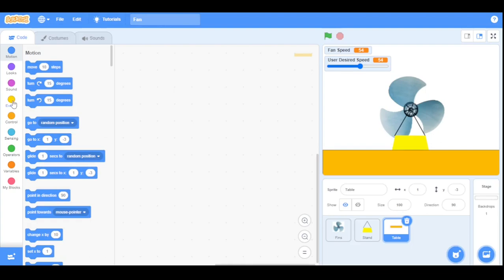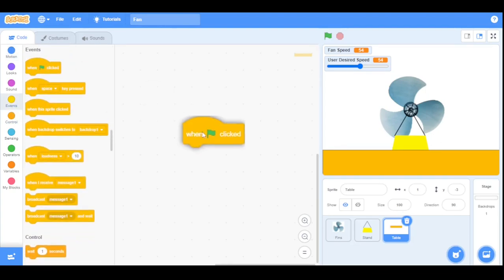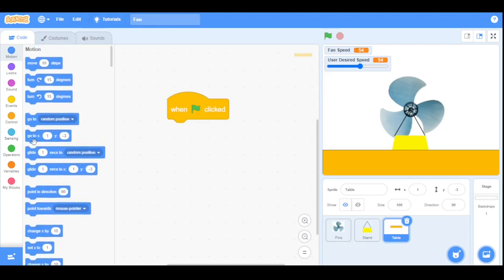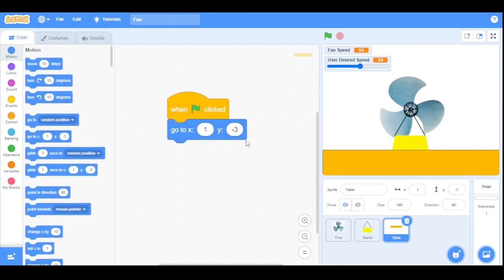Now go to the events category and drag a when green flag clicked block here. Now go to the motion category and drag the go to XY block here. And we will set the Y axis to 0 and X axis to also 0. So it is now in center.